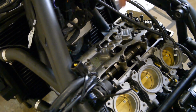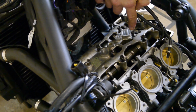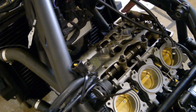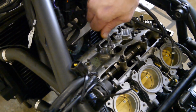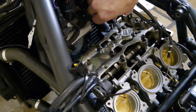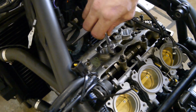Right, so tightening them is basically the backwards order that you took them off. So the inner right hand side, you want 1, 2, 3, 4, 5, 6, 7, 8, 9, 10, 11, 12, 13, 14, 15, 16. And just tighten them all down by hand first. It's not that important about the order right now because you're not tightening them.